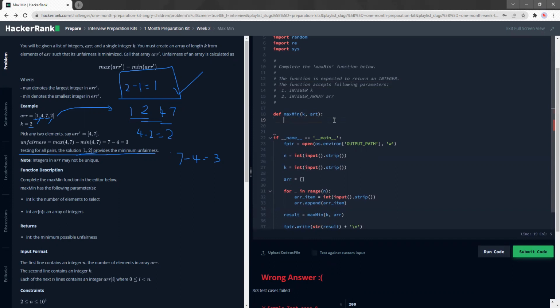I am firstly going to sort the array. Let's say arr_sorted is the sorted ARR. The reason sorting helps us here is that we need to do a max and a min.